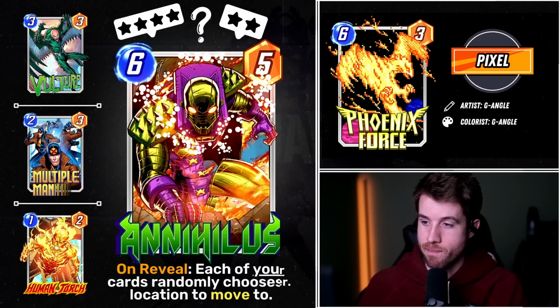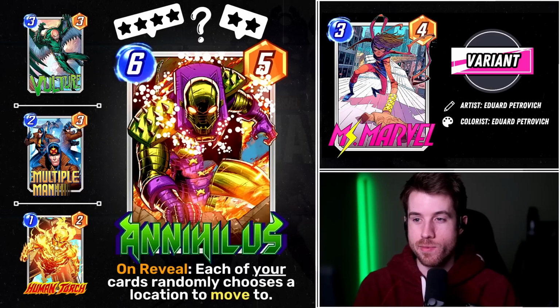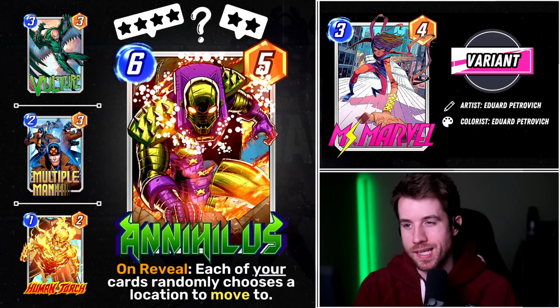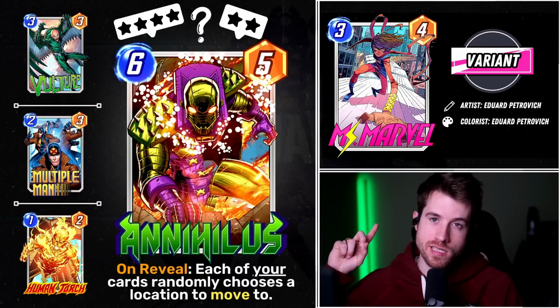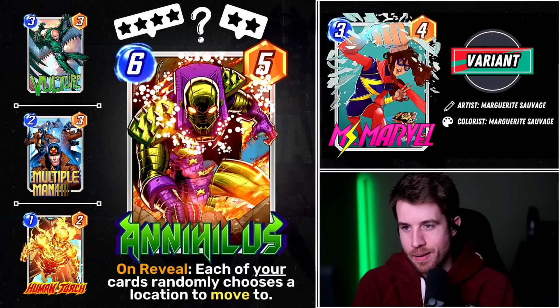Let's get to the last card. All right, and here is our last card, and it is Annihilus. This is one of the most recent Datamine cards that I ended up talking about because for a while it didn't have a stat line, and I thought now's a good time to talk about it. I know a lot of people are hyped up. We do not have any variants for it, so I'm just going to roll all the variants from the previous 3 cards. But here's Annihilus.